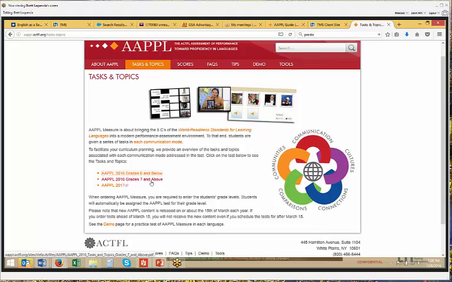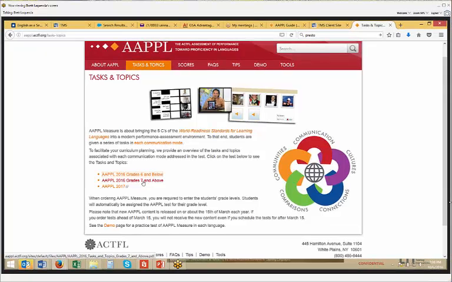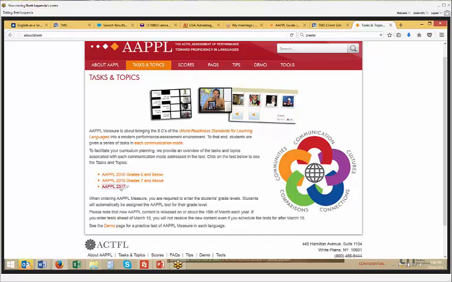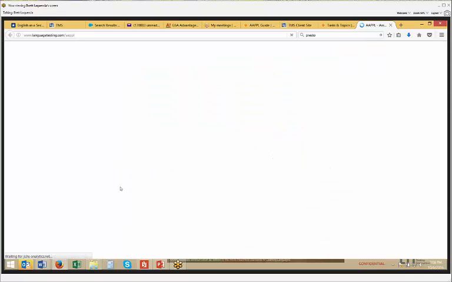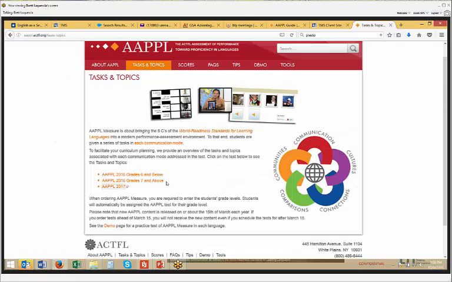Apple will distinguish when the tests are ordered and deliver the 6th grade and below form or the 7th grade and above form, because when the tests are ordered, their grade is entered into the ordering form. So that's for 2016 tests, and for 2017, we will be uploading the tests and topics shortly, actually. But that's there to show you that that's coming.